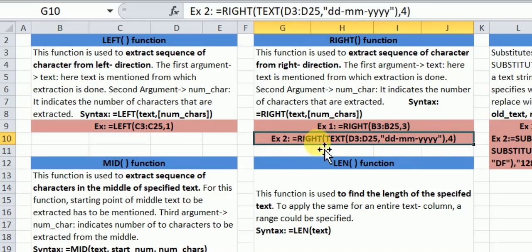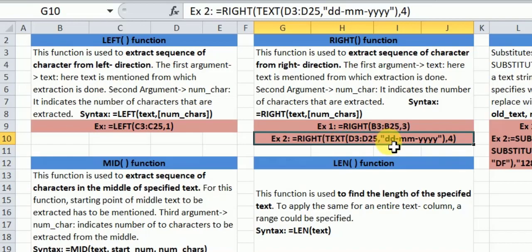Here the right function contains a text function. Usually text function is used to convert the data type of data which is not in text. So the first text argument is specified by this function.